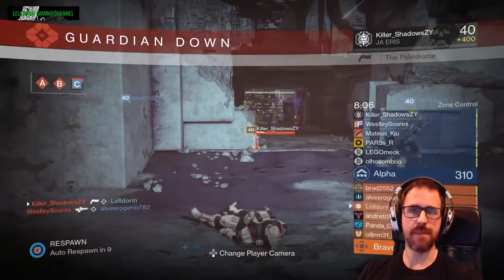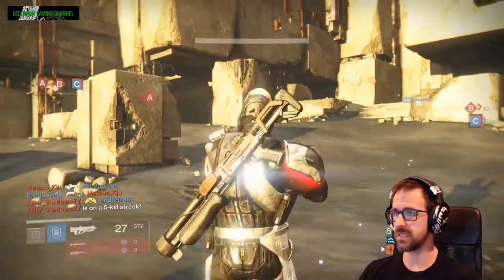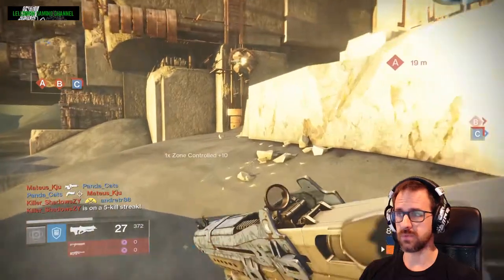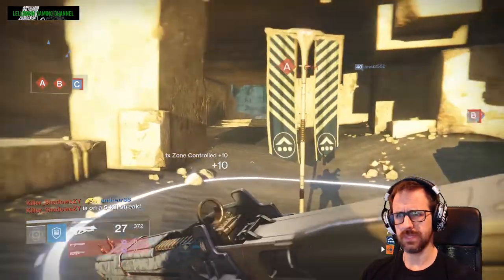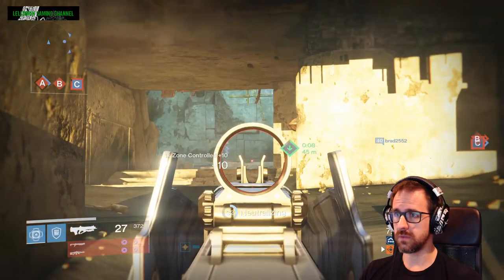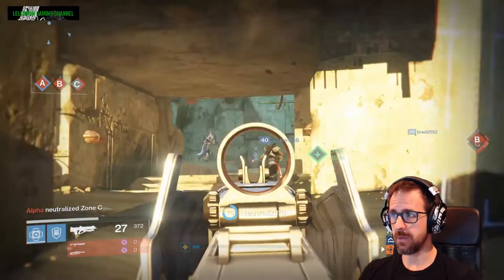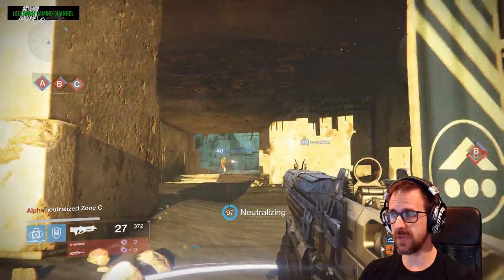Everybody and their mom is using stupid hand cannons and supers. Alright, let's go to C. Or B. Or A. Whatever, this one over here. We need to get a second zone is what's got to happen, like, soon, or we're going to be so far behind we'll never be able to make it up. Come on. Can one of you come get the zone?